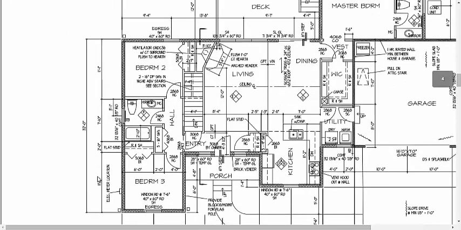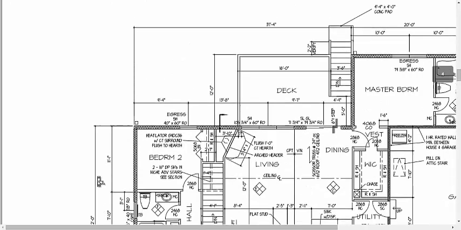So now that you know the gist of the layout, what I typically do is I start in a corner. I'll probably start in this corner right here. And I work my way around the house looking at abbreviations, looking at other symbols, to try to get you guys better acquainted with that nomenclature. So if we start at this front corner here, I'm going to zoom in a bit so you guys can see that better.